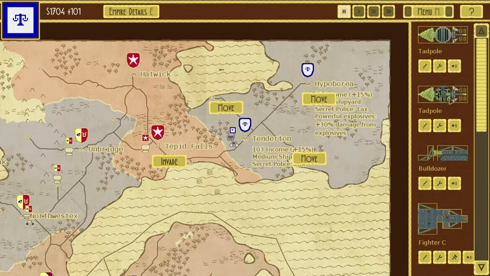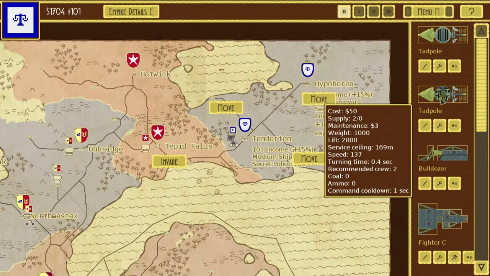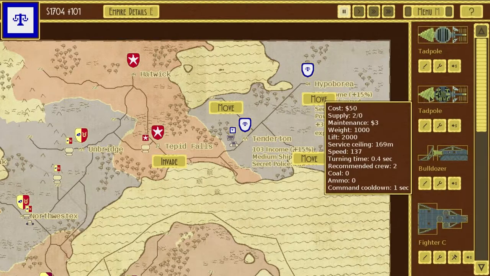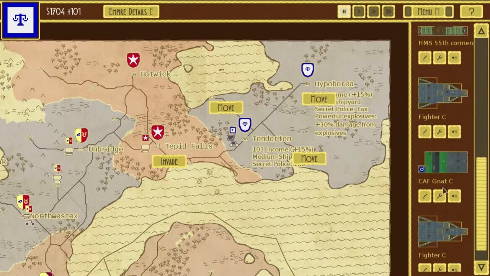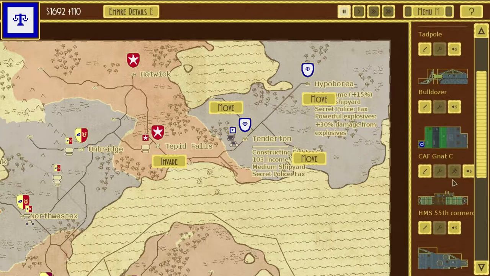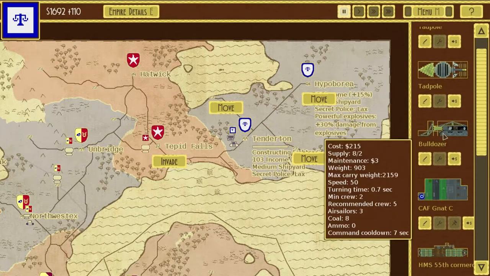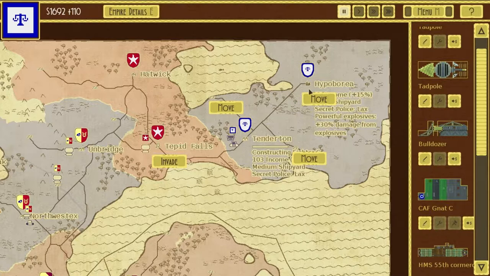I've got some tadpoles, which I looked at last time briefly. I didn't actually realise that they're kind of one-shot, like darts, basically. So my friend Tenderfoot Chief pointed out some other ships that I could use, that he recommended. So I've taken some of his advice again, as always. I've got some fighters here, and I've also gone for some of the land ships. This bulldozer just looked very interesting, so I thought I would get that.